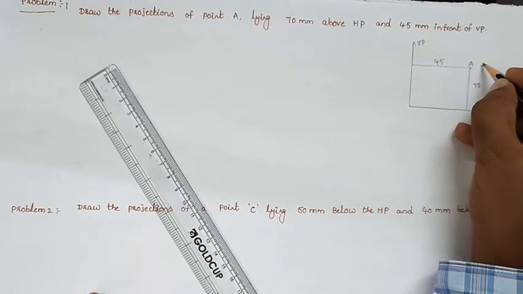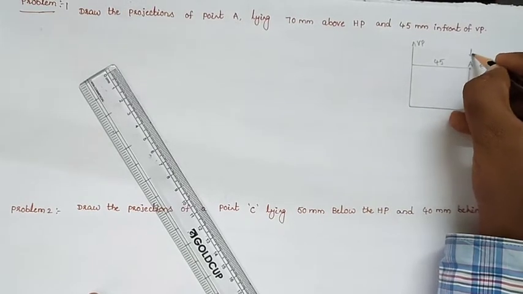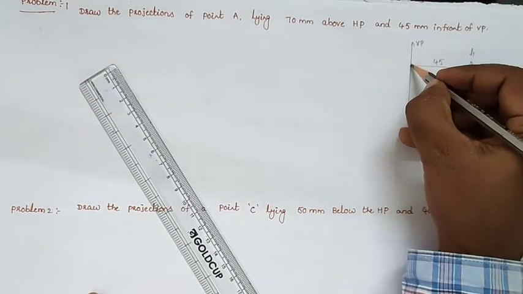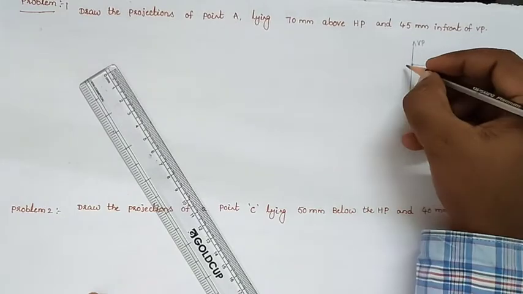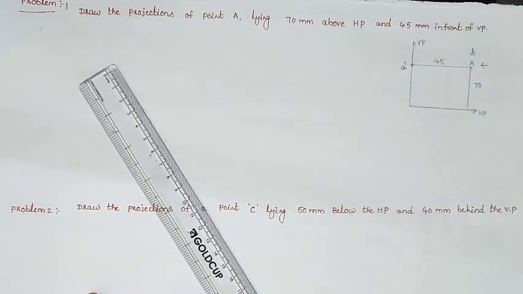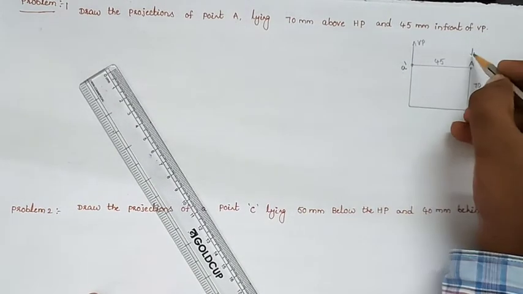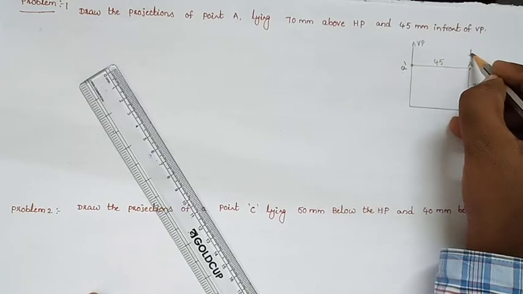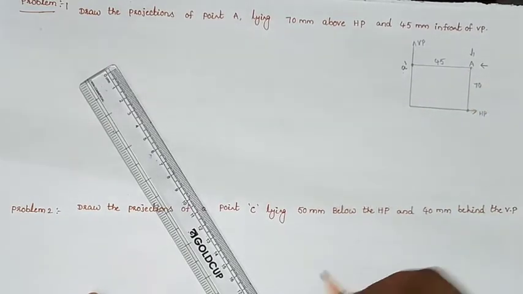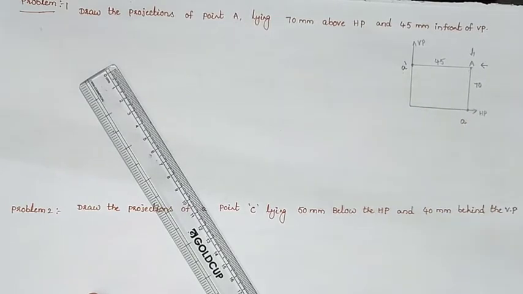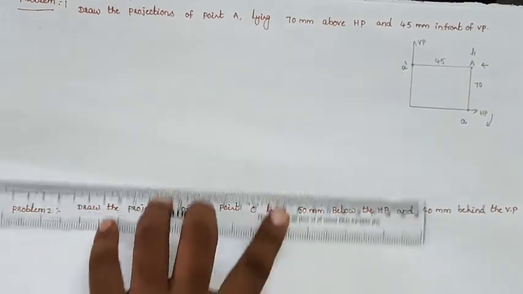So this is the direction of the front view, like that. Whenever you see the object from the front direction, we will get the front view on the vertical plane, and the front view of point A is notated with a small letter with a dash. And whenever you see the object from the top view direction, we will see the image of the top view on the horizontal plane, and the top view of point A will be notated with a small letter a, like that. Whenever you rotate the horizontal plane 90 degrees clockwise, we will get the projections.